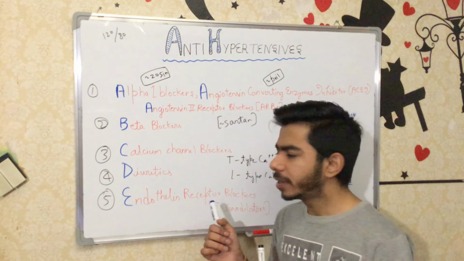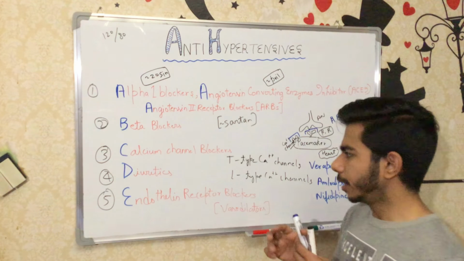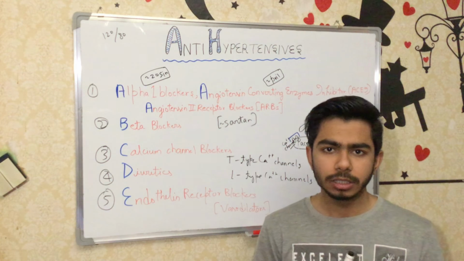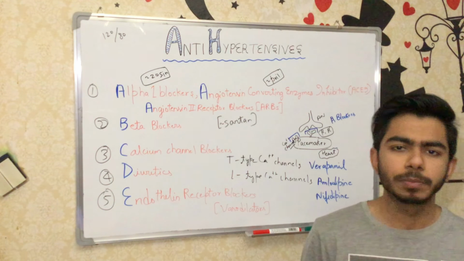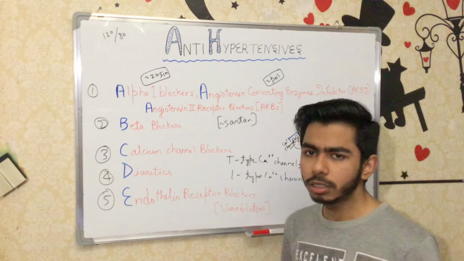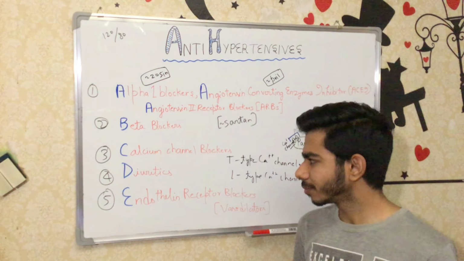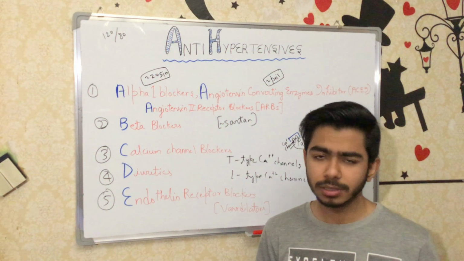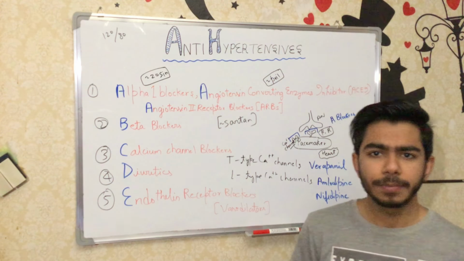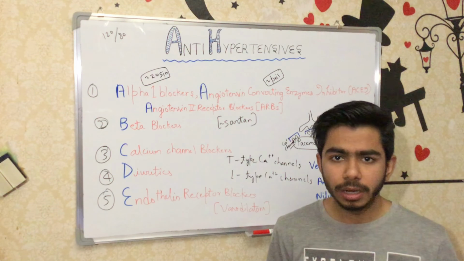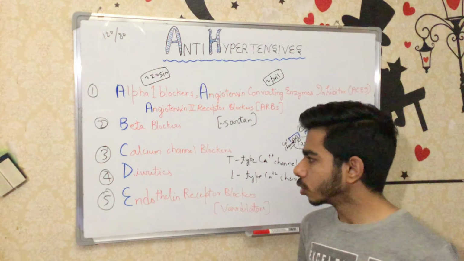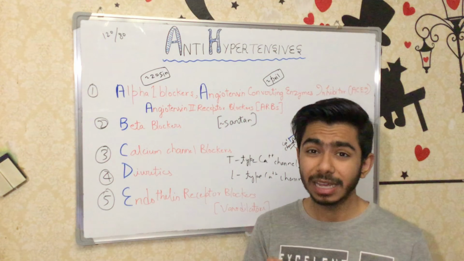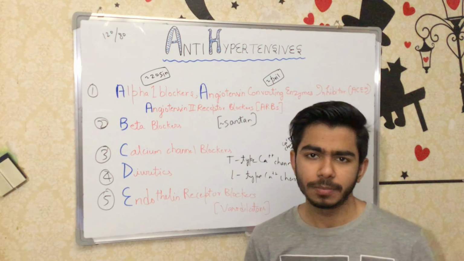Talking about the drugs, in loop diuretics there is furosemide. In the thiazide diuretics we have thiazides, and in the potassium sparing diuretics we have a very famous drug, that is spironolactone. That leads to the sparing of the potassium, that's why it's called potassium sparing. The side effects of these drugs, as far as loop diuretics and thiazide diuretics are concerned, are hyponatremia, hypokalemia, hypercalcemia, hyperglycemia, and hyperuricemia, which can lead to the risk of gout. So there can be accumulation of uric acid in the joints, for example.